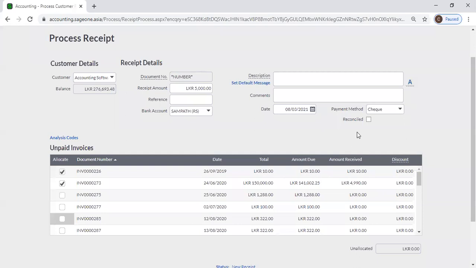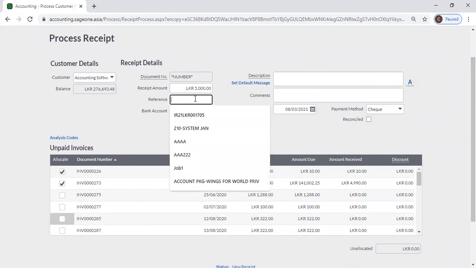Okay. And you can select the payment methods: cash, check, credit card, or EFT. And under reference, if the customer issues a check, you can enter the check number, or the electronic fund transfer reference details you can enter under reference.